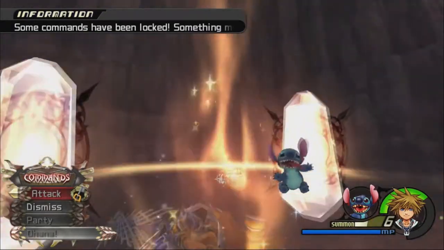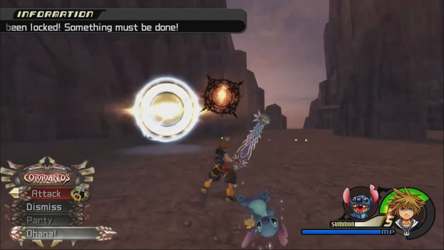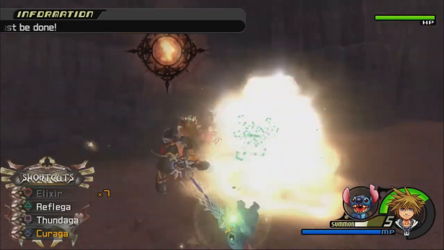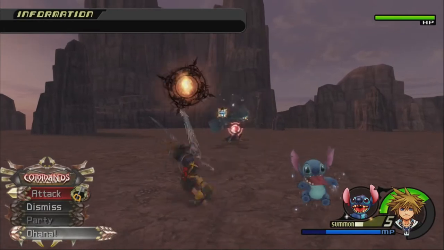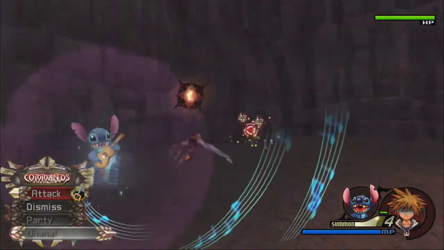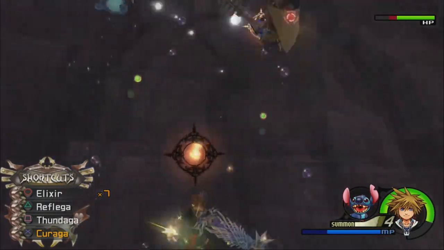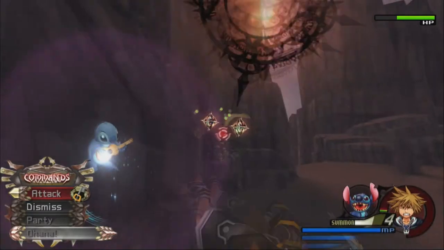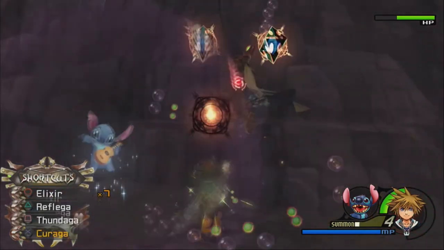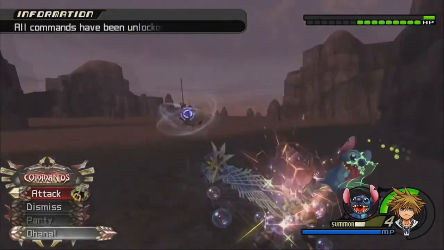Oh, fun. Now I get to use magic to get my stuff back. That was dumb. Stitch, can you stagger him? Oh, yes, Stitch. That's exactly what I wanted you to do. Now I can thunder him to death to get my attack back. Or not. Yeah, you can see he has the tiny little HP bar. That's how much HP he has left before you get your commands back.